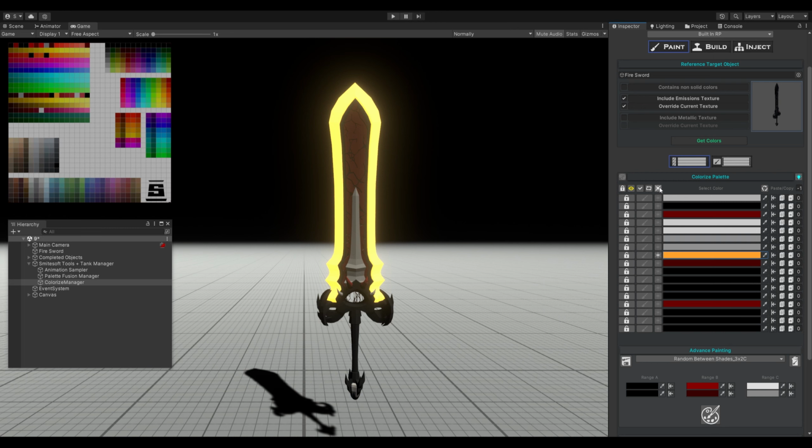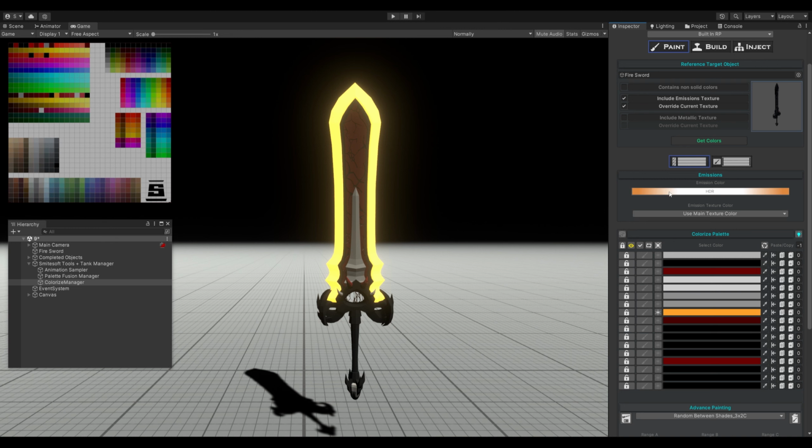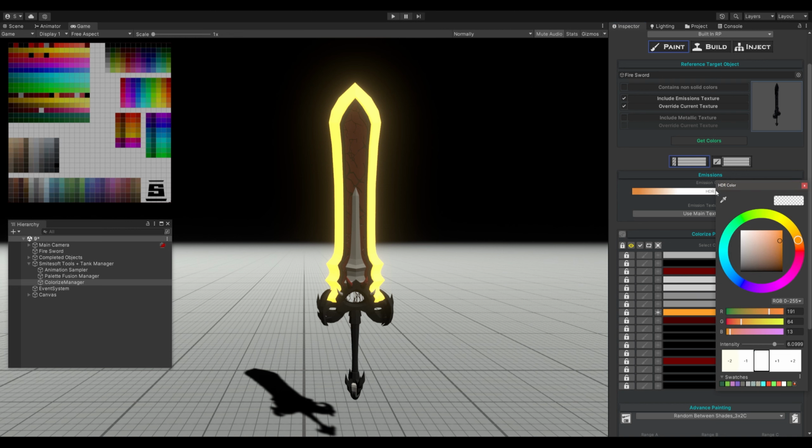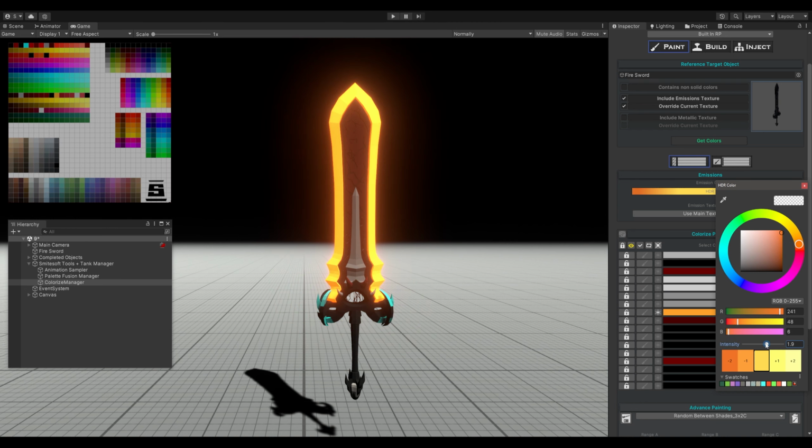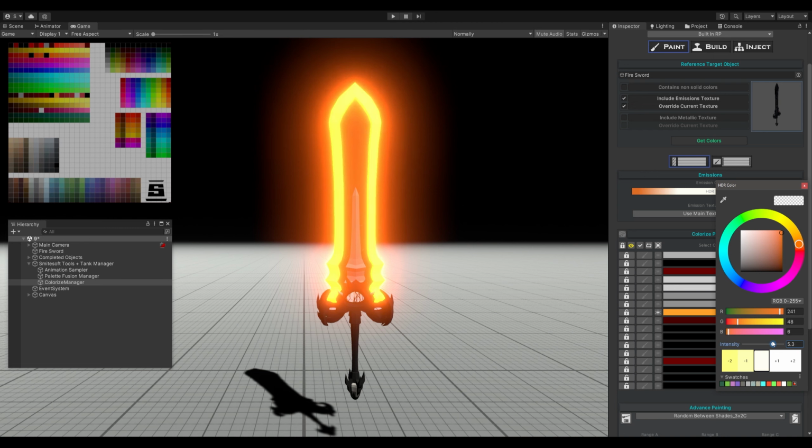Furthermore, we could select the intensity by clicking on this little button here, which opens the emission tab. And it also allows you to change the color of the actual emission, this aura you see around it. So if we check orange, as you can see, it's become a bit more orange. And the intensity can be manipulated from down here.